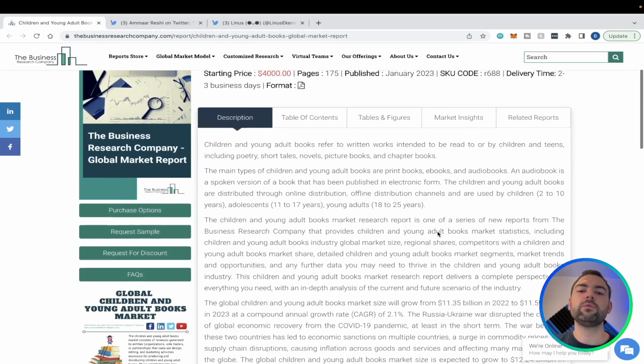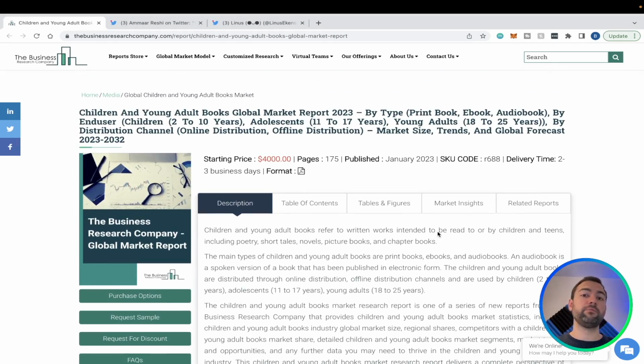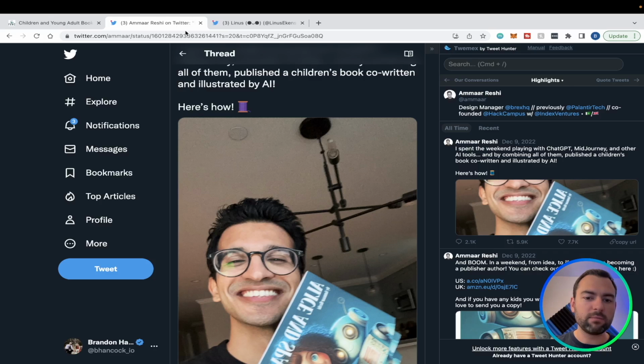it's only growing. So what's crazy about this is from the dawn of time until now, you've pretty much created a book, done all the text, and sent the children's book off to an illustrator of some sort. They create the pictures, and it's an iterative cycle to where it can take up to a few weeks to a month to create a children's book. Now this is a lot of work, but as you've seen with ChatGPT, Dreambooth, and Midjourney, we've done this process in probably just a day's worth of work, which is crazy. So let's dive into some examples of people already making money with this idea.